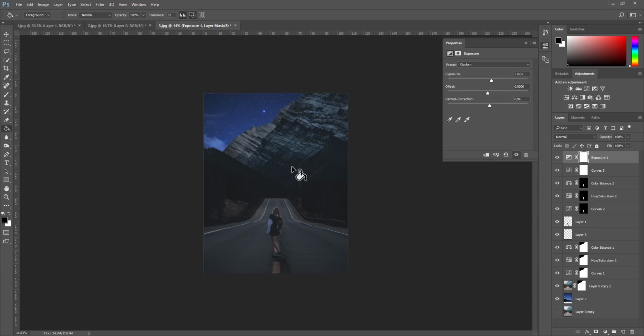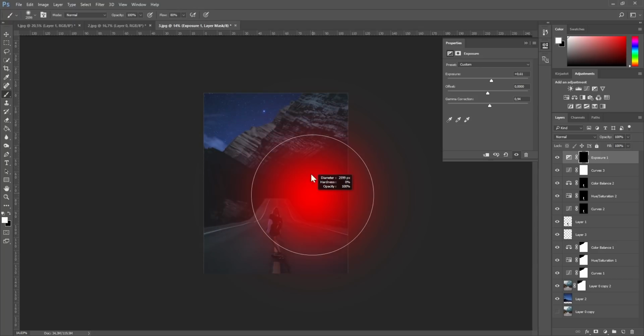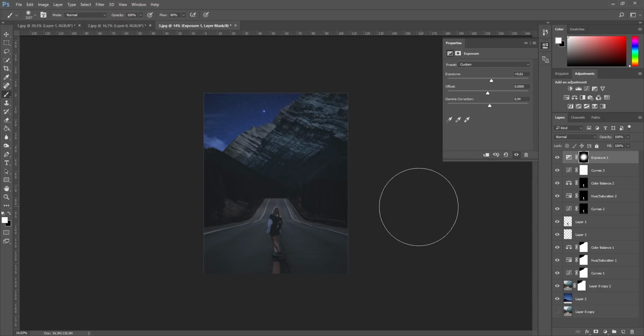And then you are going to remove the whole selection, and then you're going to take the brush and put it to white. Remember, white reveals. And then put the flow back to like 80, and then make your brush big and soft, and then push here. So now it makes the middle brighter, as you can see, and it leaves the outlines here like this.